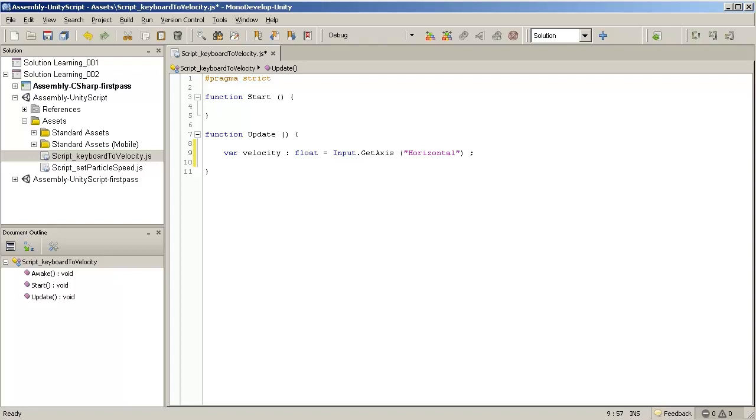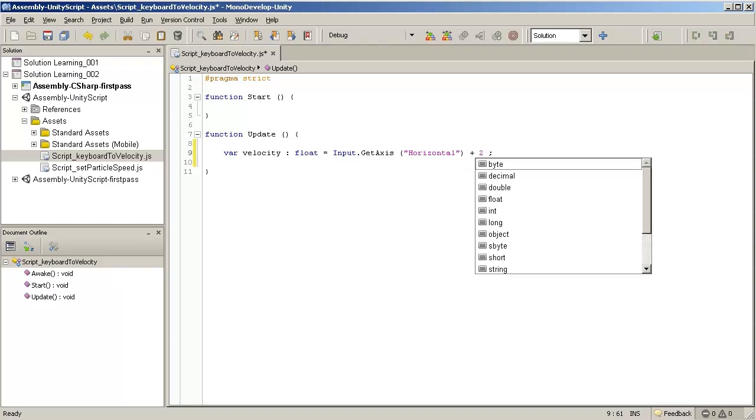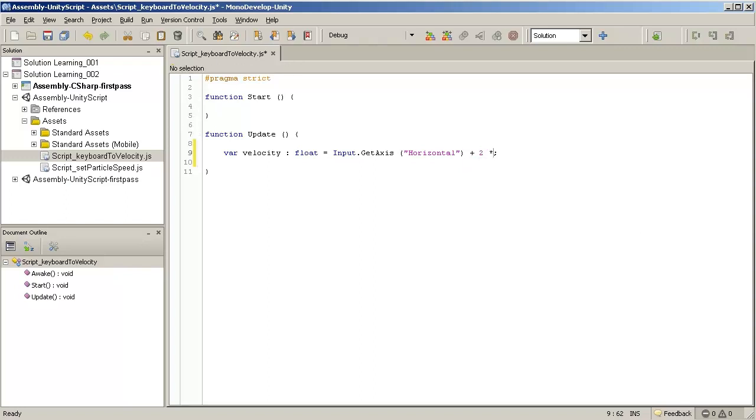Maybe I should change this. What if we just go 0.5, 1, and 1.5? That makes it a lot easier, doesn't it? So it's get access, it's plus 2 and then multiplied by 0.5. Okay, so equals input plus 2 multiplied by 0.5.